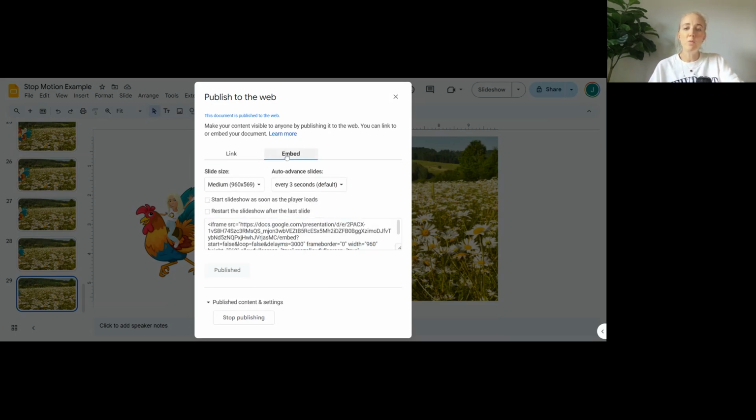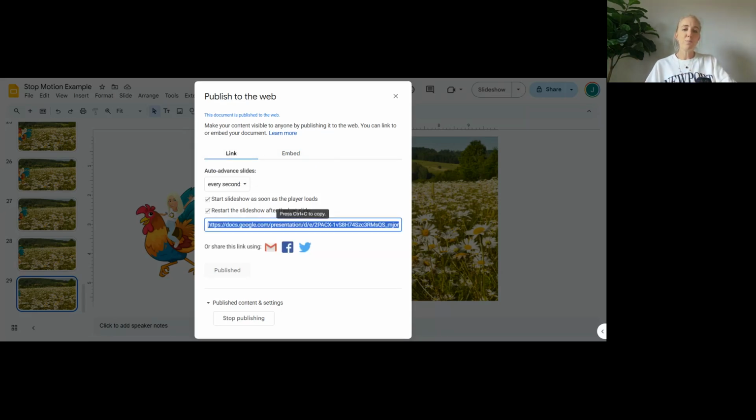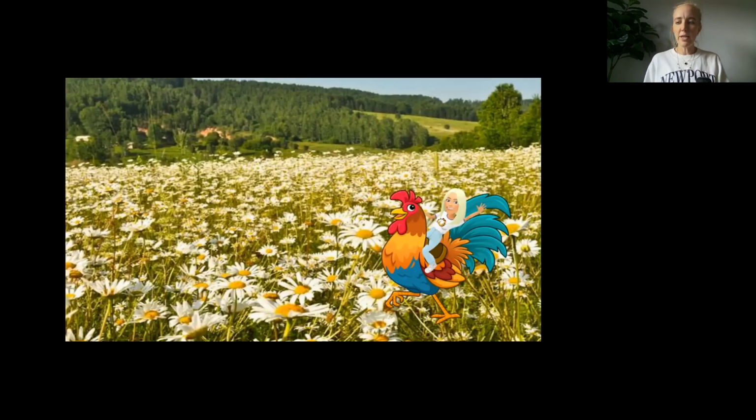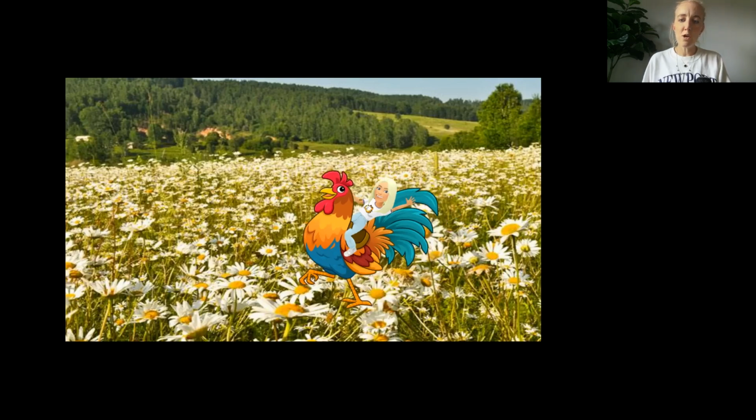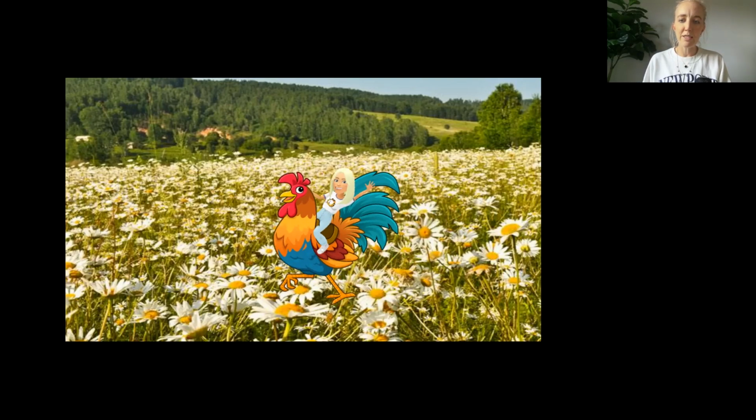The embed code is what I use on, say, Canvas, or if I'm trying to embed it into a slide deck or onto a presentation or into a video. That is where you would use the embed code. But for now, let's look at what it looks like. I click Command C, go to another tab, click Command V, and here's my new tab, and I didn't press anything. It just automatically starts. It's kind of slow and steady wins the race, but it's cutesy.